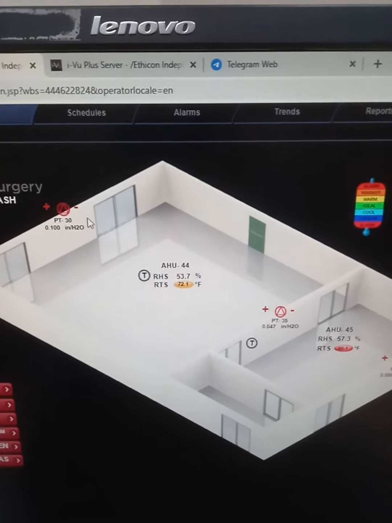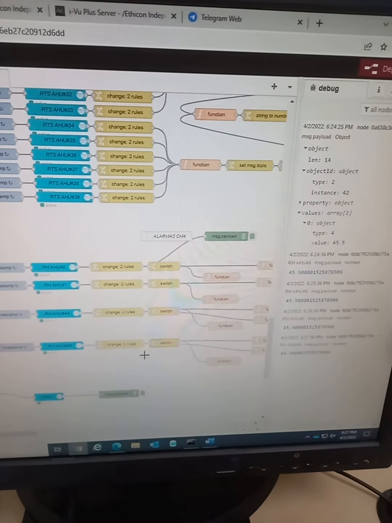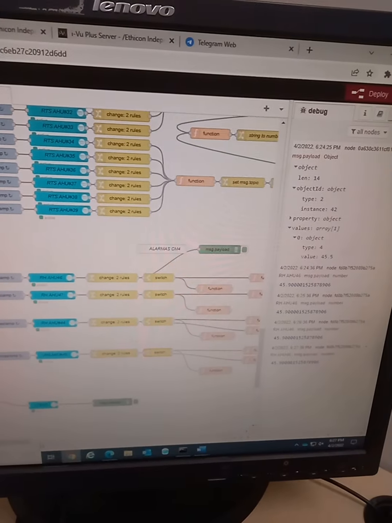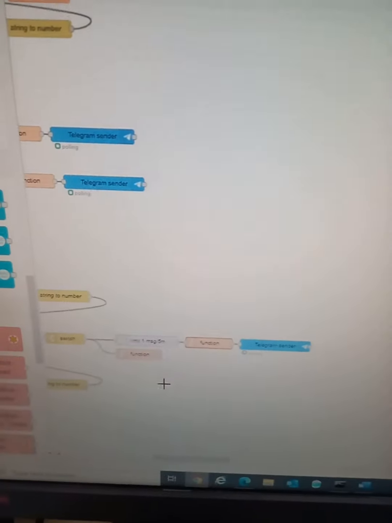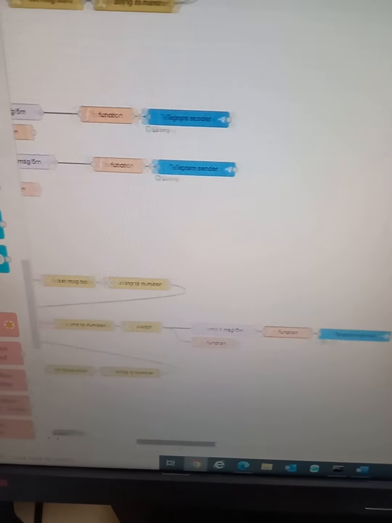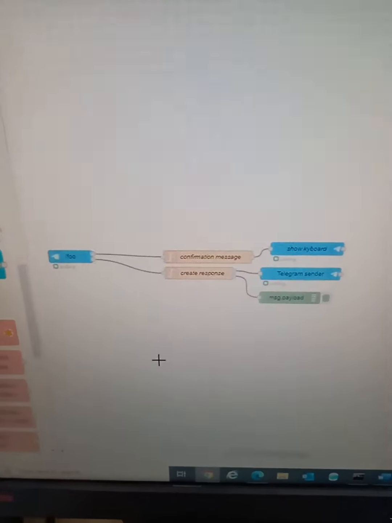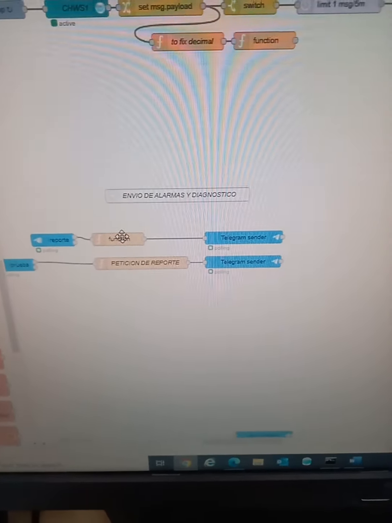Let me know if you're interested, and I'll show you all these blocks that I did and how I put together the report side. Let me show you where I put the report, right here at the function.